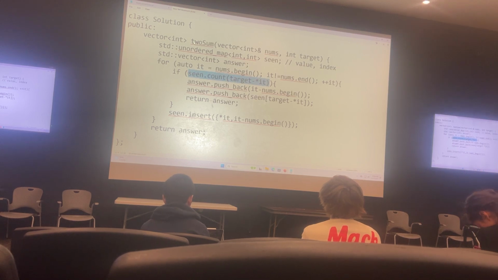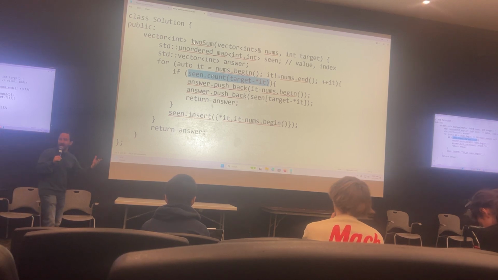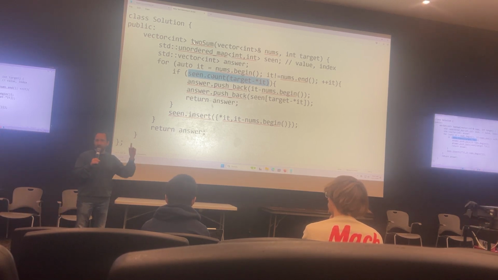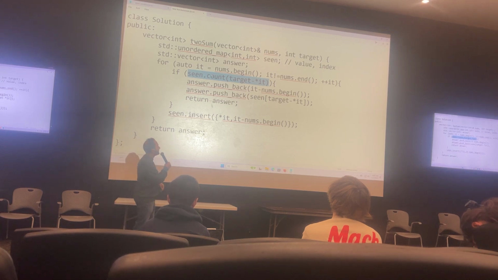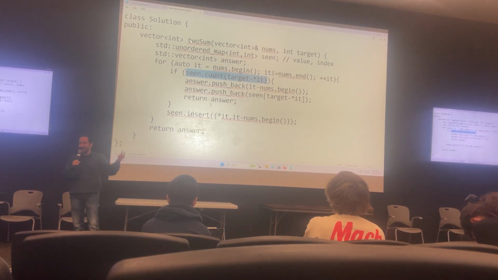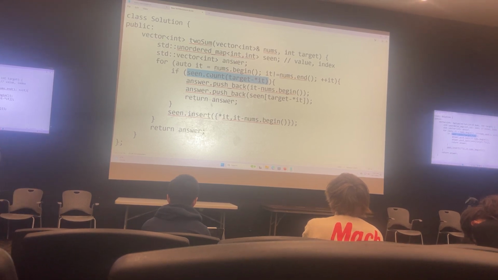So first, I search for target minus the value of the iterator. If I find that target minus the value of the iterator is already in the map, that means that I have just found the second element that adds up to target. So if target minus the value of the iterator is already in the map, I have just found my answer.